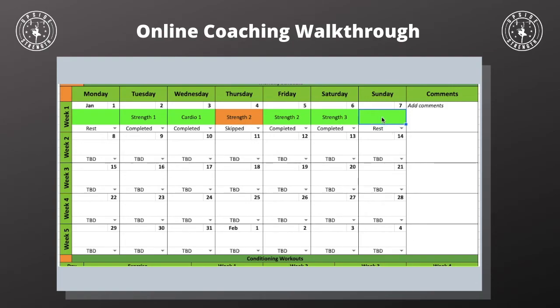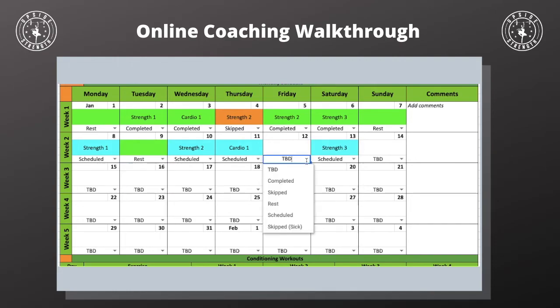On the Sunday, as you know, we plan the following week. So here maybe your work schedule changes. So you're going to have time on Monday, Wednesday, Thursday, and Saturday. And you're going to do strength 1, strength 2, cardio 1, and your strength 3. Here you have your rest days.